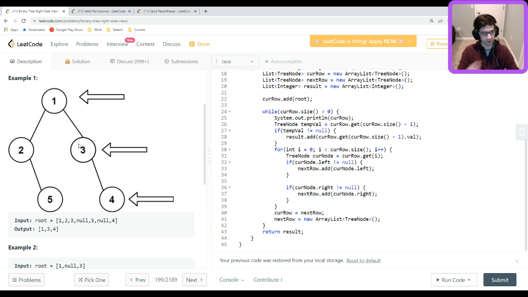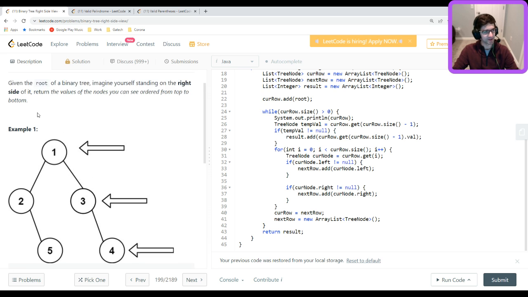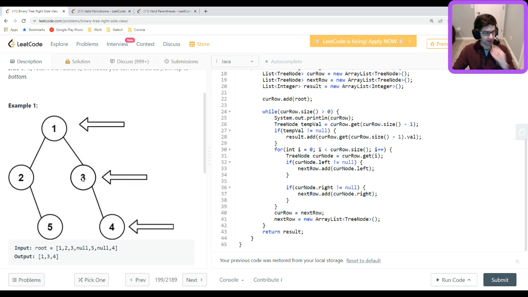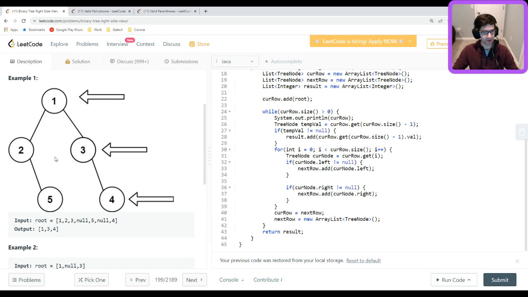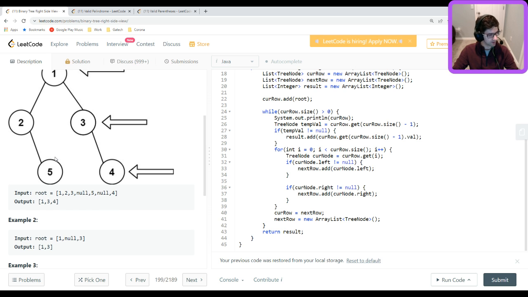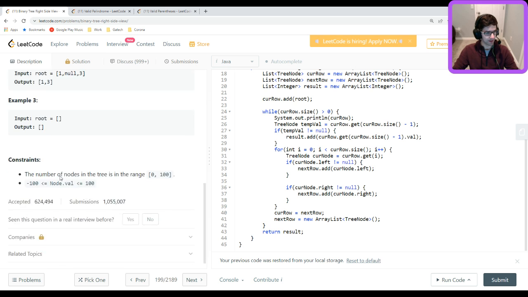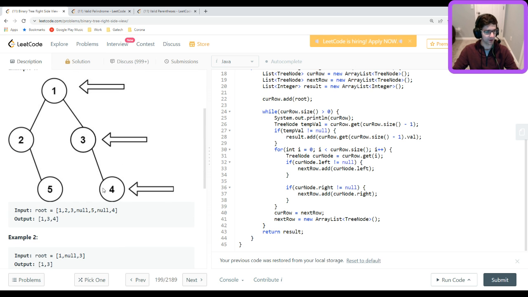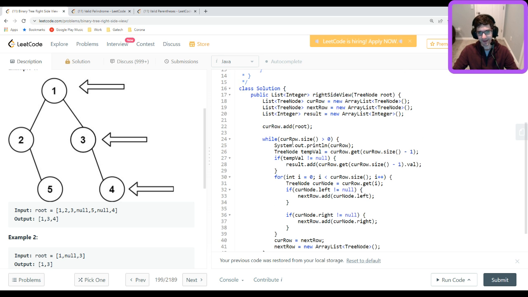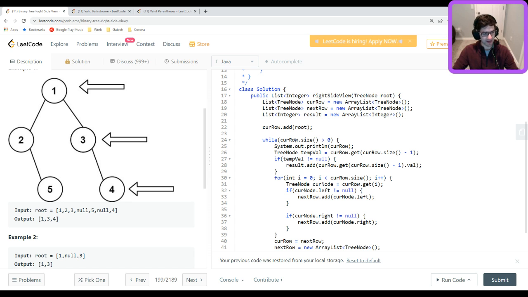This is one that one of the viewers threw at me the last time I was on, and the concept is you've got a binary tree, and you're supposed to write a function that tells you the view from the right. So in this case, the nodes that I can see from the right are 1, 3, and 4. And you can understand that if we dropped 4, it would be 1, 3, 5, because that would be further down.